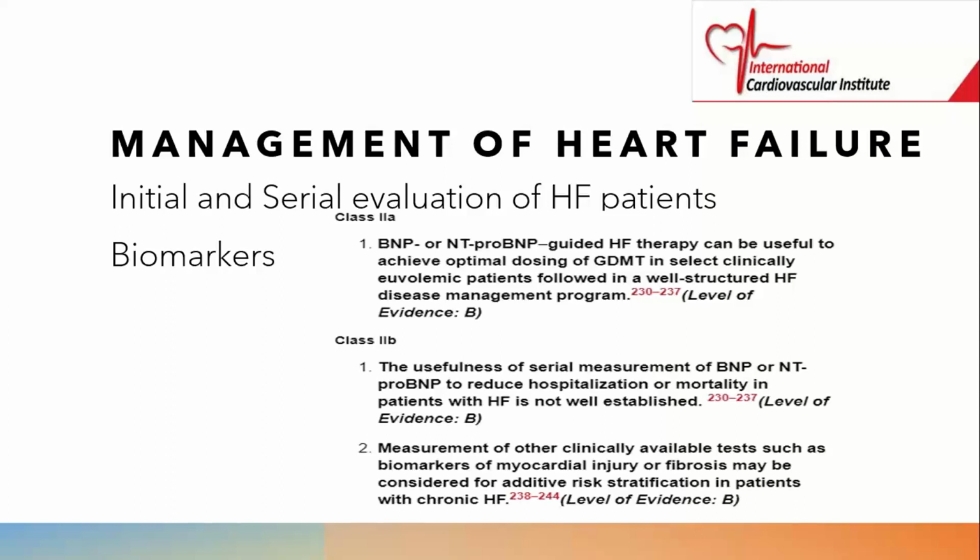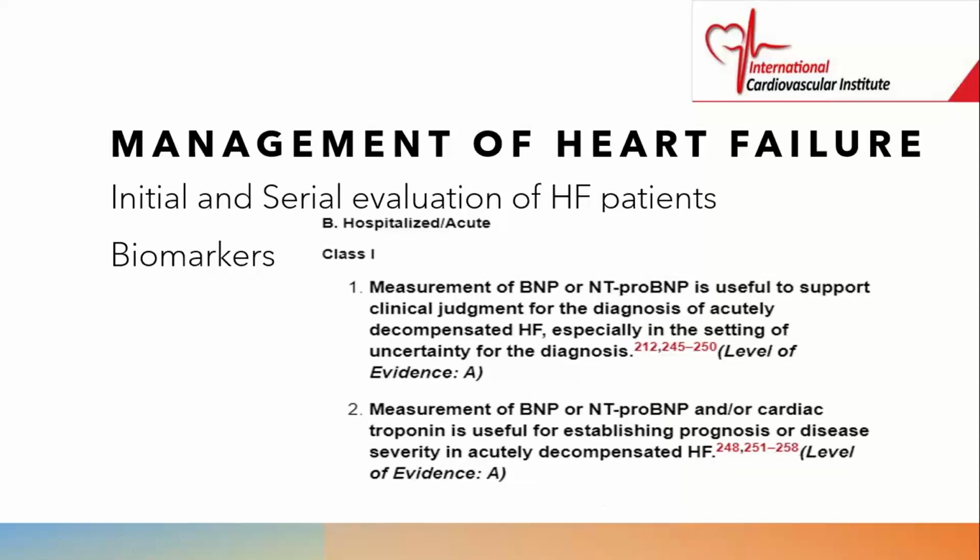We also have other markers. The BNP and the NT-proBNP are not the only biomarkers that we use. We have other biomarkers that look at myocardial injury, the troponins, or myocardial fibrosis, the ST2 and galectin 3 factors. So you can do those as well. But in clinical medicine, we use mainly BNP or NT-proBNP.